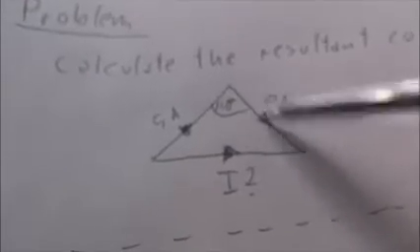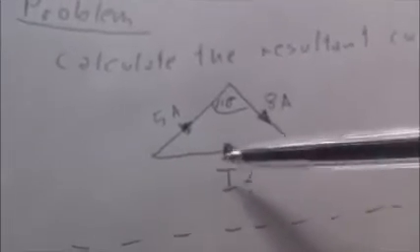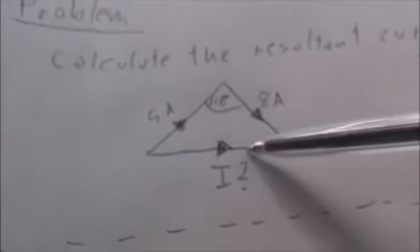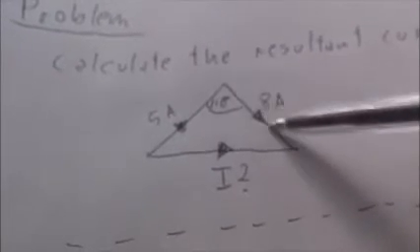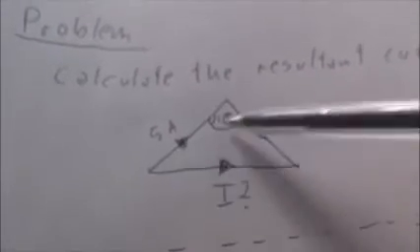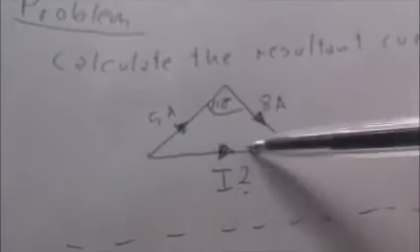Okay, let's go back to our circuit here. We've got our currents here, we've got the phase shift angle, and now we've got 10.78. Does it work out with what we said before? It's got to be more than 8 amps and less than 13 amps. So we are right where we ought to be.